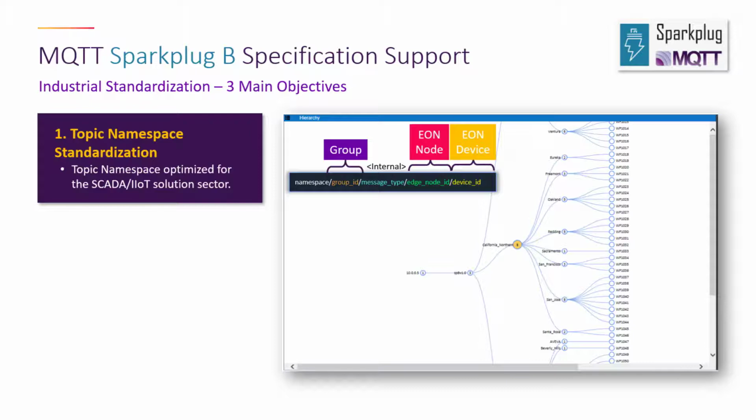Now, the hierarchy of the naming scheme in traditional MQTT can be very wide and varied. For the industrial arena, the Sparkplug specification dictates that you can only have three levels of hierarchy within the namespace. The first level is what's called the group level. That really has no content in itself, except being used for naming and grouping the different devices out in the field into a group section.